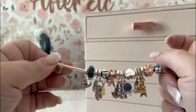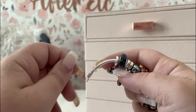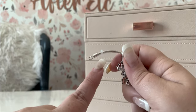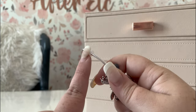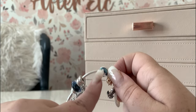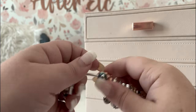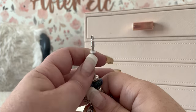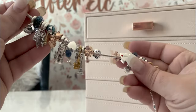And honestly, I don't know about y'all. Let me know in the comments below. But Pandora used to have the silicone stoppers and the little black ones for free. You could just go into your shop and pick them up. And I have asked at a bunch of shops. I've called Pandora. I have not been able to find any for a long time, which wasn't a huge deal, except when I got my travel bracelet with no clip stations and my globe clips were not silicone lined. So as much as I hate it, I did go on Amazon and just picked up a package of these little clear silicone stoppers. And I hate that they're not Pandora, but I hate losing charms more.